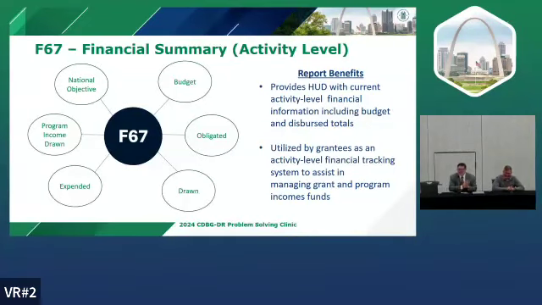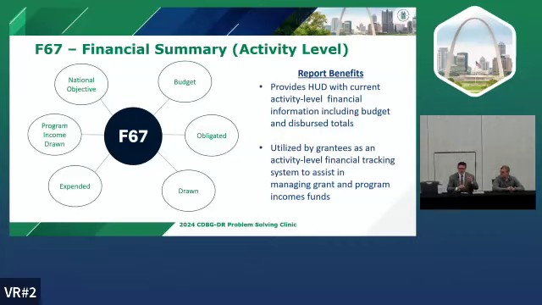So the F-67, if you're taking notes, a couple of helpful hints. When you pull it, if you put it in order, take your financial columns, you'll see two letters. You'll see PF and PI under some of them. Some of them you'll only see PF. PF and PI are program funds and program income combined together. That's already added for you. And of course, we know that we have some things we have to hit, like our targets and all of our thresholds. They still apply to any PI that's generated that we're going to draw and expend.